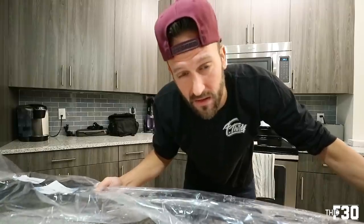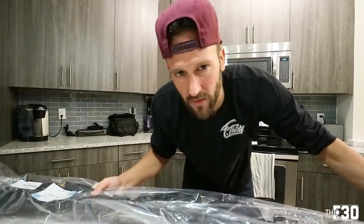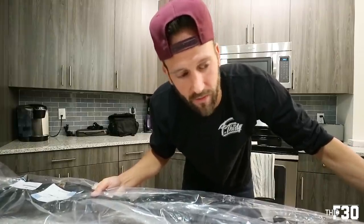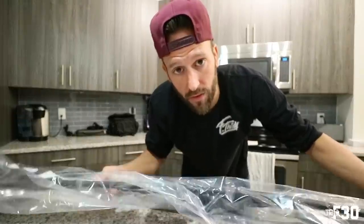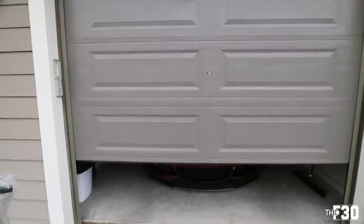It's a pretty easy install, but I think it makes a big difference because mine is super trashed and it's something that you do notice. It's just an eyesore on the entire car. So without further ado, let's get into it.